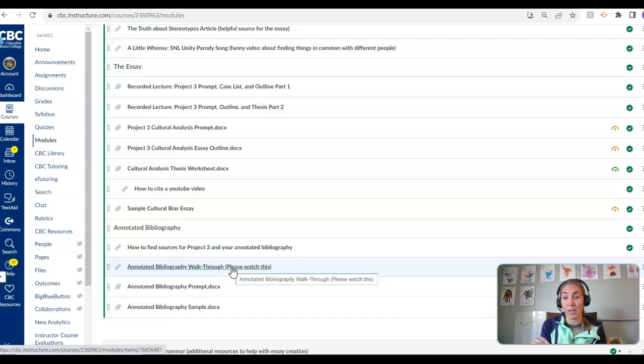is this annotated bibliography, because literally I am looking for, is there a citation in MLA format? Yeah, good. Did you follow the template I gave you? Yeah, good. Did you write an annotation that tells me why you think the source is a good source for your essay? Yeah, all right, that's all you have to do to get all of the points. That's it, those are the three things I'm looking for. I'm not grading your grammar. I'm not looking at your sentence structure or transitions. I'm not looking at any of that. I'm just looking at those three things.